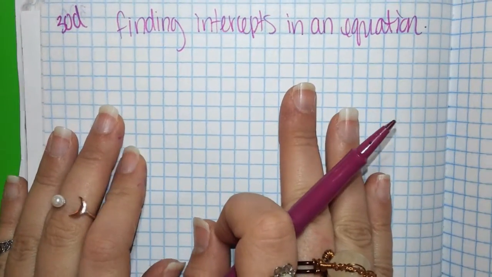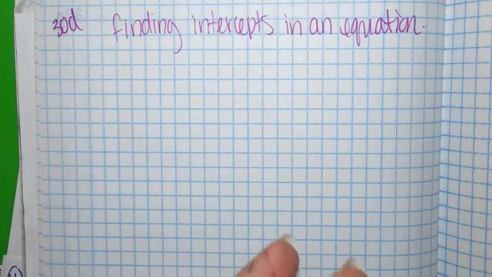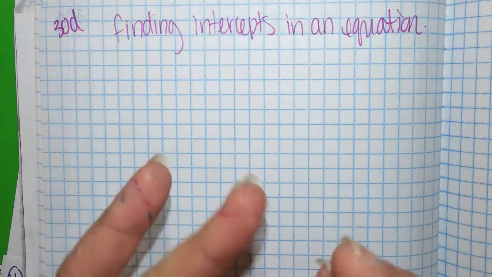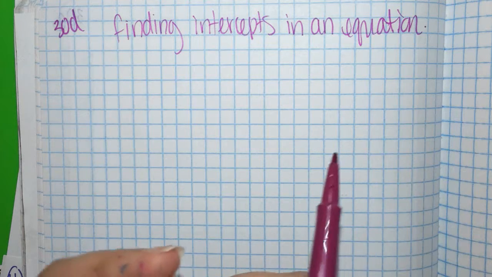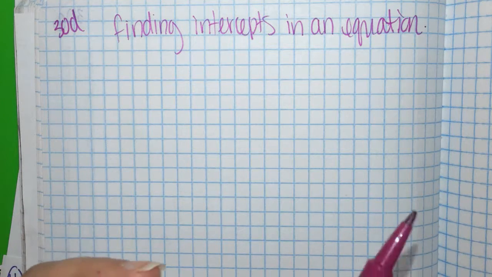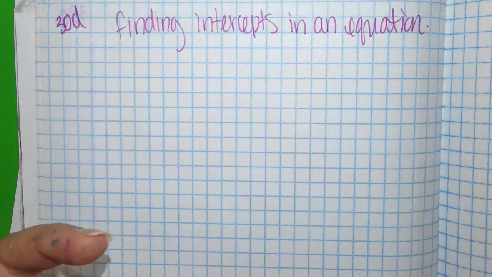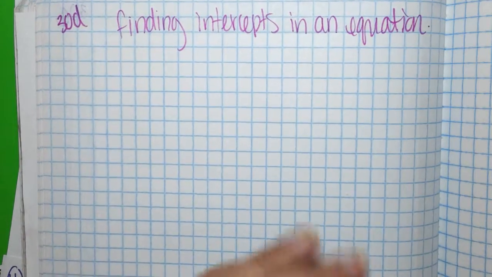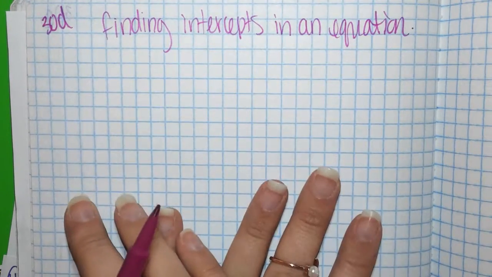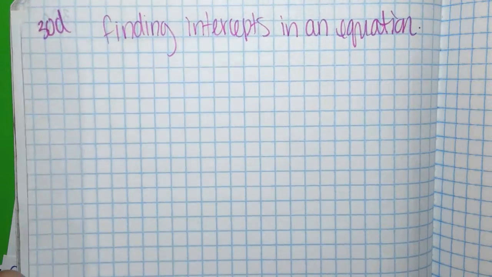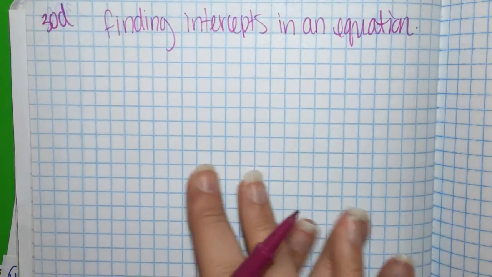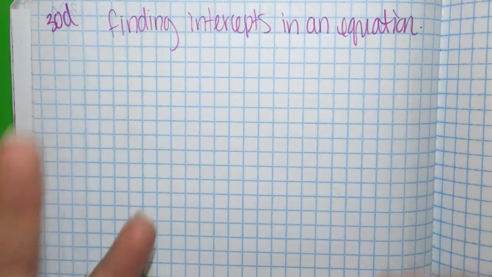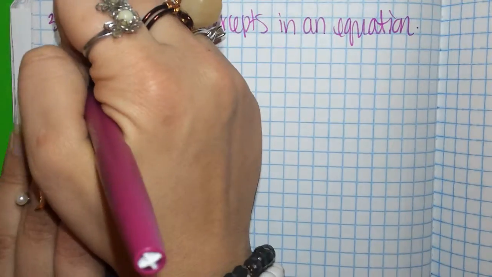Alright, are we ready? Now, what have we looked for every time when we're finding our x and y intercepts? And what else? What part of the ordered pair? If we're looking for our x-intercept, what do we know will always be true? Our y will be what? Zero. So we're looking for zeros. Alright, so example 1.